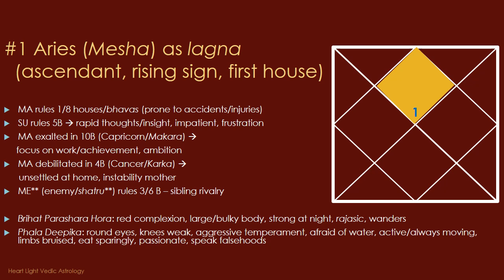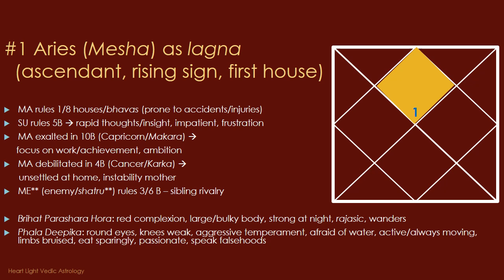So Mars not only rules the first house, but it rules the 8th house as well. Okay, and the 8th house is also related to accidents, injuries, and psychology. So again, both houses that Mars rules relate to both of these big categories. Okay. Now, in the 5th house of an Aries Lagna, the 5th house represents things like the intellect. This is going to be the sun, and since the sun is so strong in Aries, that means the 5th house is going to be strong.